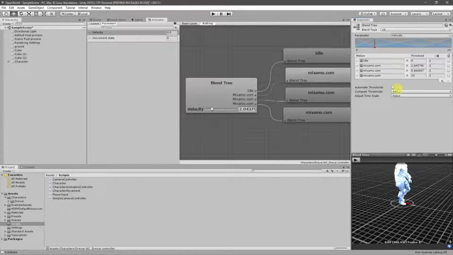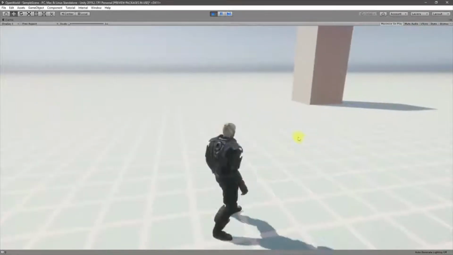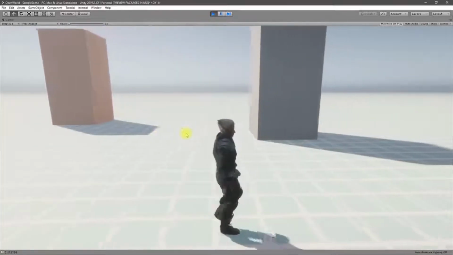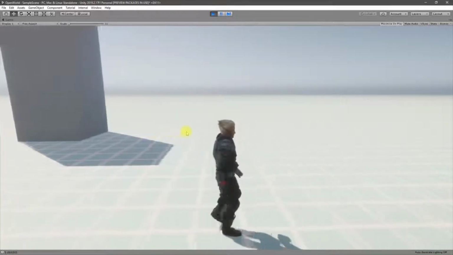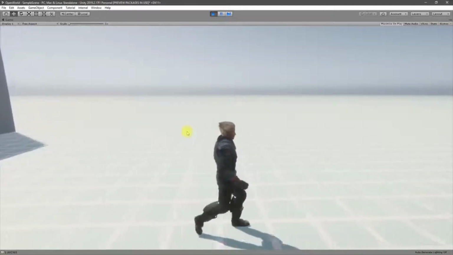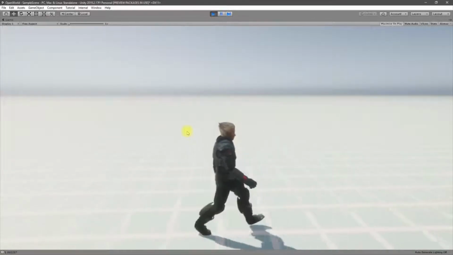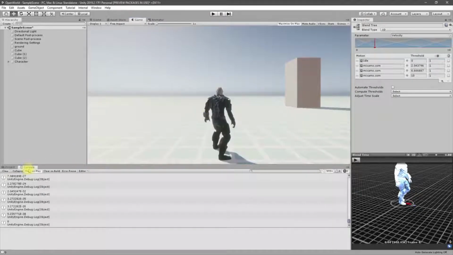Two for walking. Still I see a little bit of sliding of the foot, and somewhat shaking. Why is that? Let's set it to exactly 2.